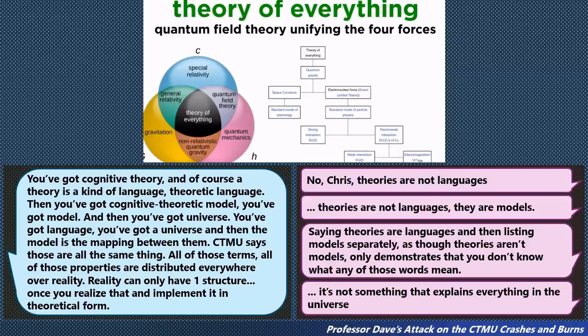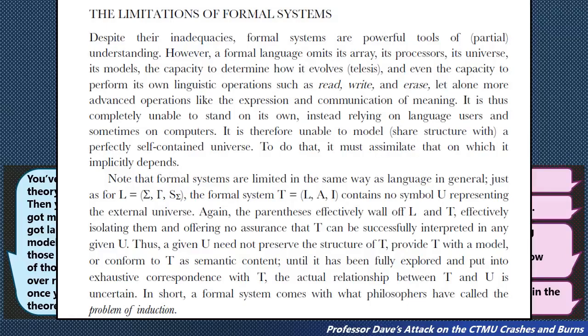Some of you might have noticed that Chris stated that you've got language, universe, and model. CTMU says those are all the same thing. And thought to yourself, how can that be true if theories aren't models? Chris can be forgiven for not giving the exact relationship between the theory of the CTMU and the model of the CTMU in this interview, because interviews with the media don't get into mathematical details.